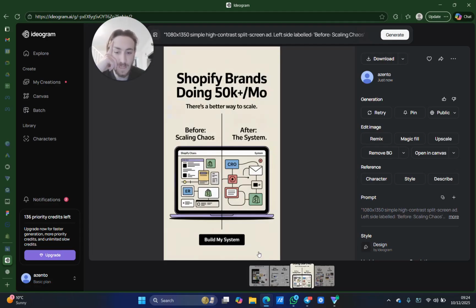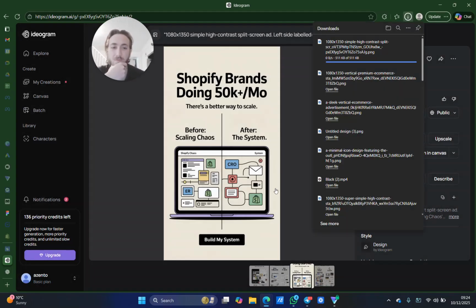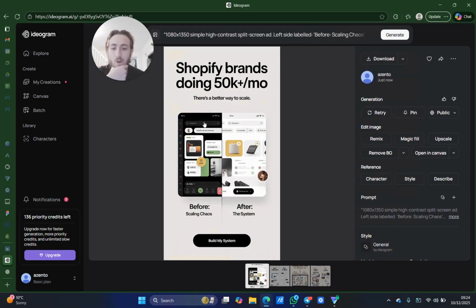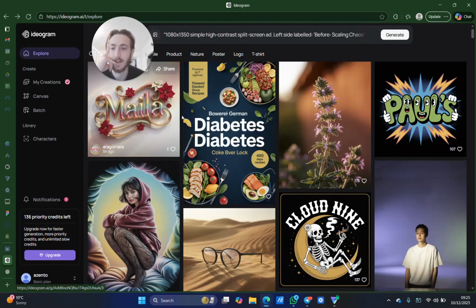Eh. I think this one's the only decent one because it flows, if that makes sense. Like Shopify Chaos, blah blah blah. CRO, I don't know what that is. Mail, ads, right? Again, it's something that we can test. It's not really my favorite because, while it does a good job of calling out the Shopify brands and so on, it's not really clean. There's a lot going on. This would have been nice if it looked a bit messier this side and was a bit cleaner this side, and if it was a bit more relevant to what I'm actually offering, right? Because this means nothing, right?